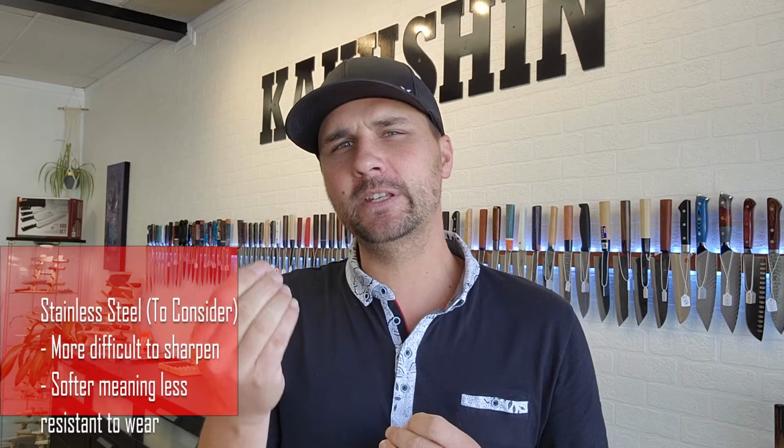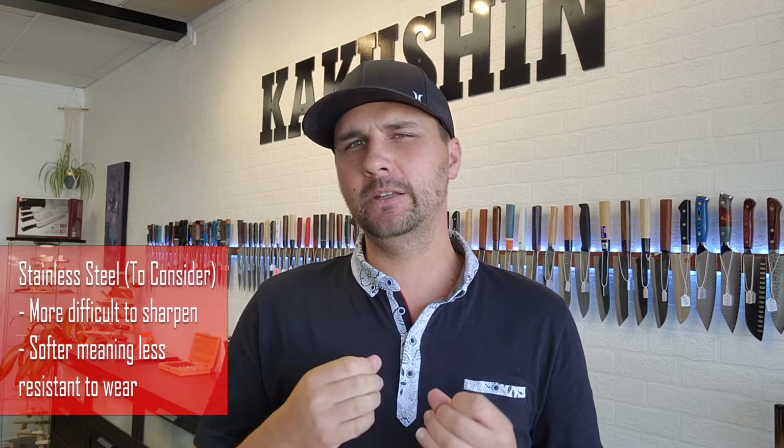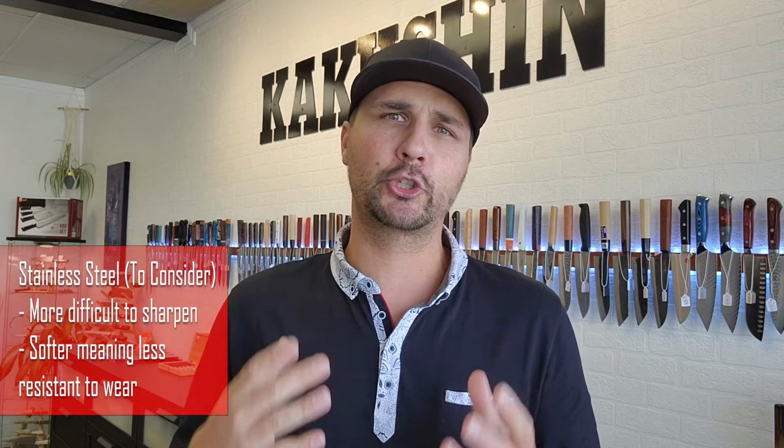Because of the composites of the stainless steel, it could be even a bit more hard to sharpen compared to carbon steel. That being said, they're amazing options for the people that do not have time to take care of their knives and don't have time to properly wipe them and dry them after every single use.